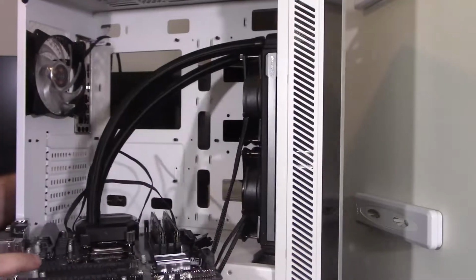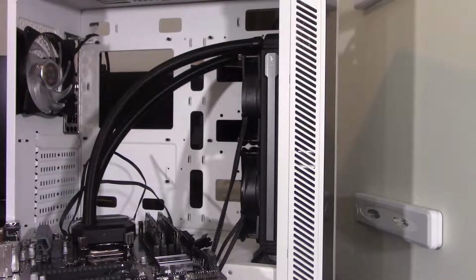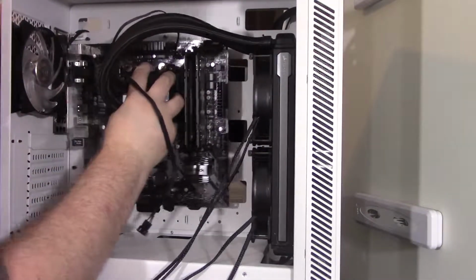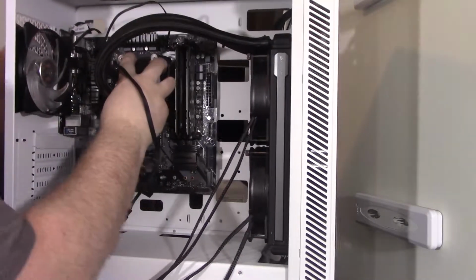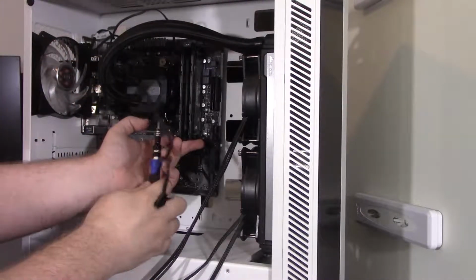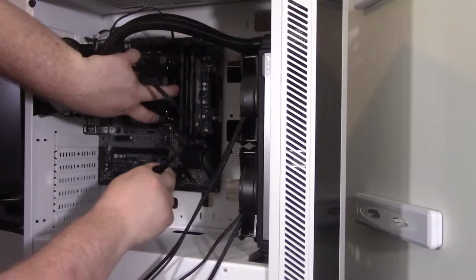Perfect. One of the things I'm going to have to do is flip these fans because the wires are on the wrong side, but I'll get to that. So I'm going to do this vertically, but never ever mount the motherboard vertically. I'm doing it simply for show and tell purposes, because if this board falls, that's not going to be good.